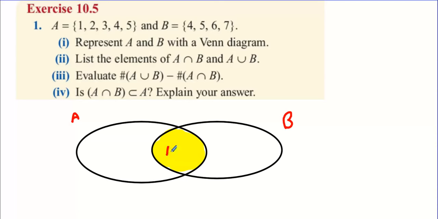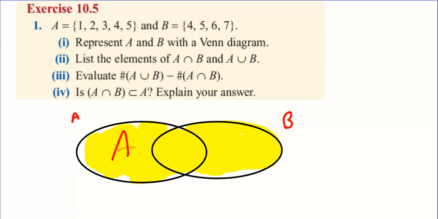This region here is known as A intersection B. It means what's in A and what's in B. Now, the next section you need to be familiar with is what's called A union B. A union B means everything in A or everything in B. Basically it means any number that's in either of them, both of them, or just one of them. So A union B is this territory here. The whole thing is A union B.